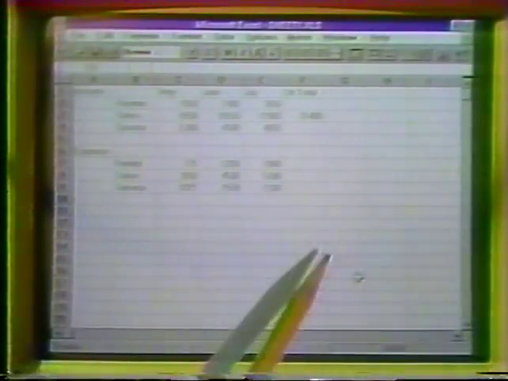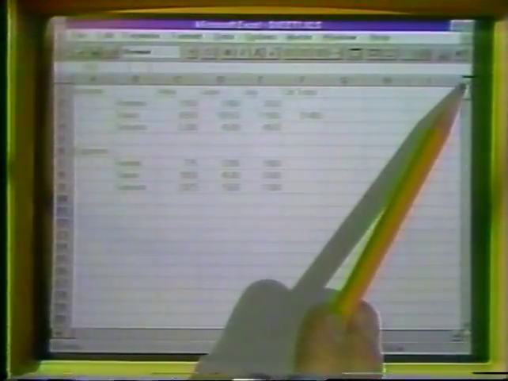We're actually looking at a large worksheet through a small window. We can move this window using the scroll bars at the bottom and the right side of the window. We move the window by pressing the arrow buttons at the ends of the scroll bars. Pressing the down arrow moves the window down, and the up arrow moves the window back up. Likewise with the left and right arrows.